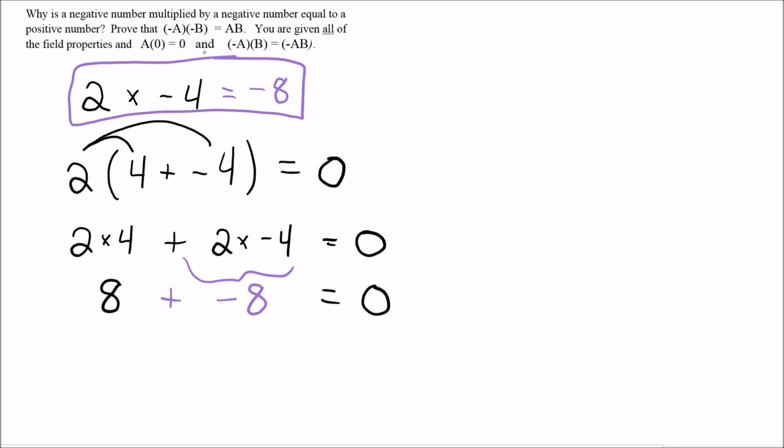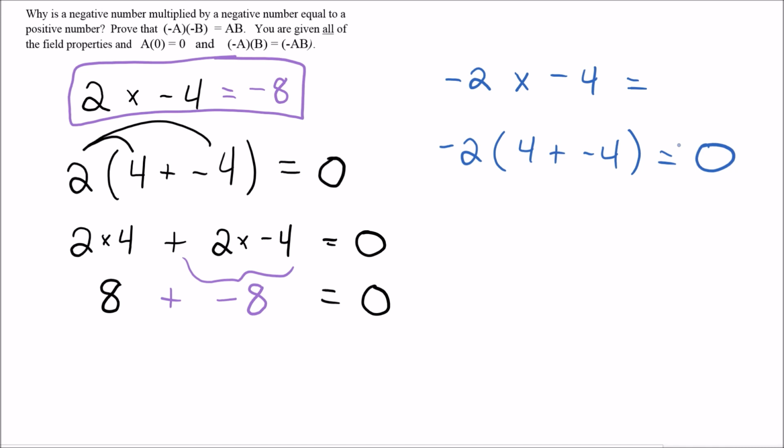All right, well now what about a negative times a negative? How do we know if that's positive? Well, we're going to do something very similar to this here. So in this case, let's say we looked at negative 2 times negative 4. And I want to see, does that really equal a positive? Well, let's just say we wrote out this again. Instead of just 2 times 4 plus negative 4, this time we're going to do negative 2 times 4 plus negative 4. Now again, same concept here. We know that this equals 0.